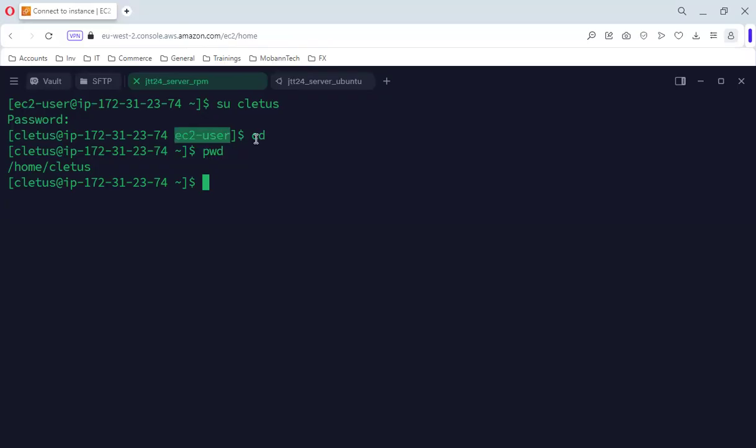When I use cd, cd means change directory. Ordinary cd, from wherever you are on the Linux system, will take you to the home directory of the signed in, the current user.